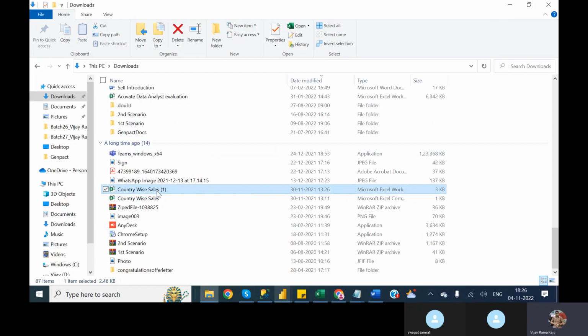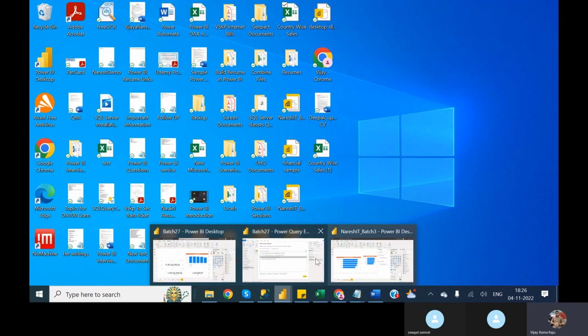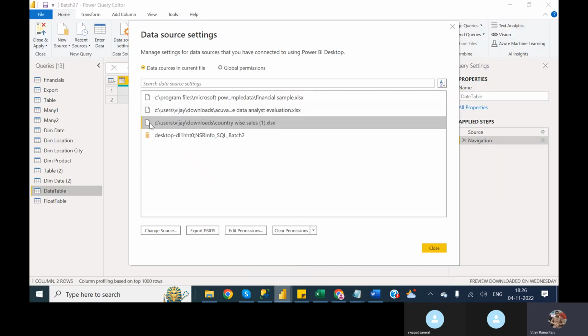Suppose this particular Excel file is moved from this downloads folder to desktop location. If it is moved, you also need to change that particular location or not. Otherwise, how it will be loaded? So that's the reason. Suppose this particular file location is changed to desktop location. Once it is changed from downloads to desktop location, in Power BI also you need to change this particular path.